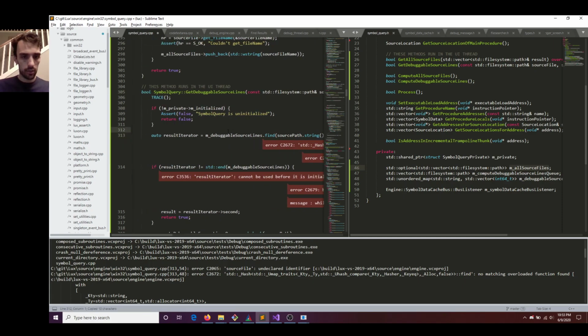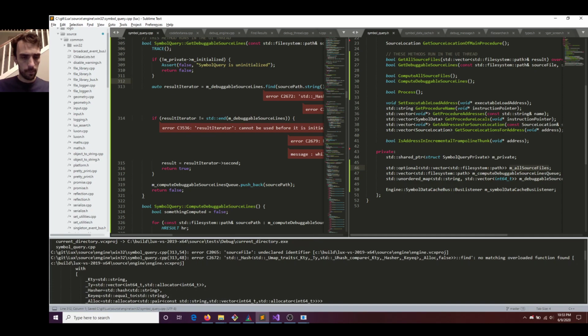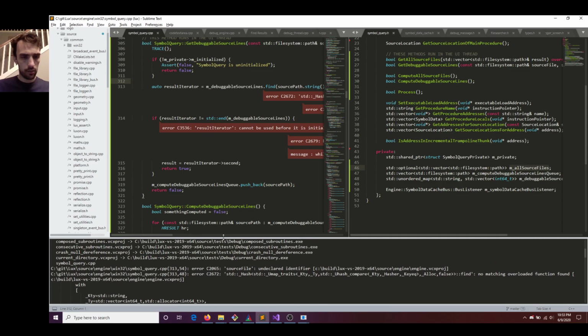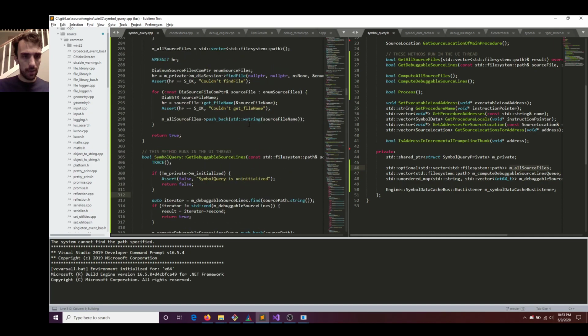This can be source path. I don't have to call this result iterator anymore. I can just call it iterator because there's only one map now.